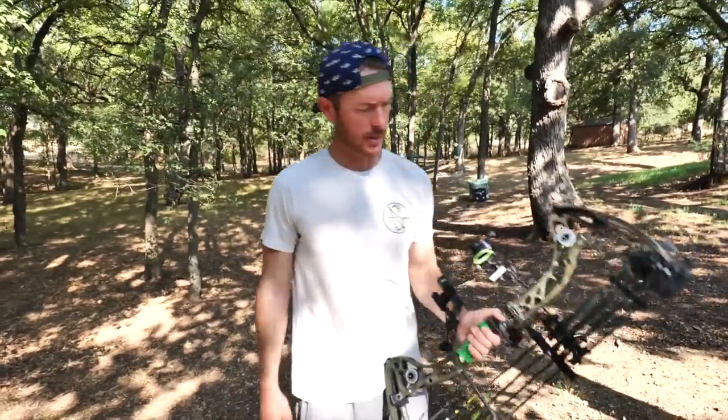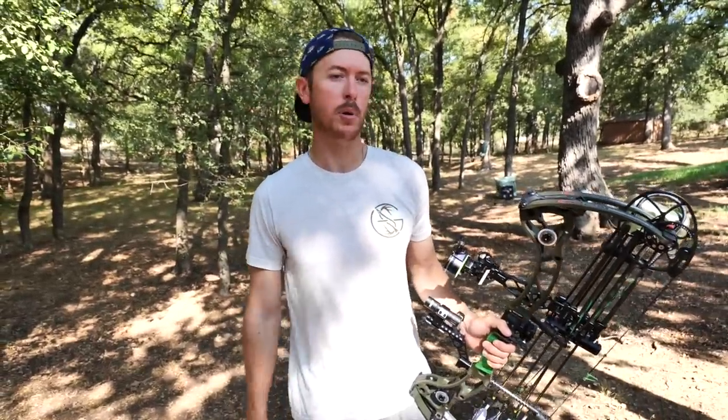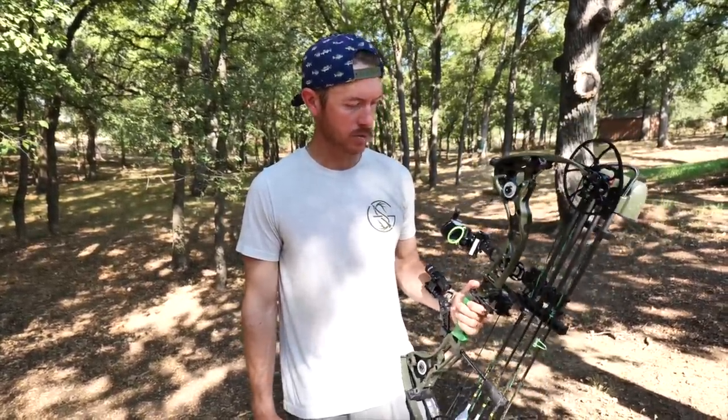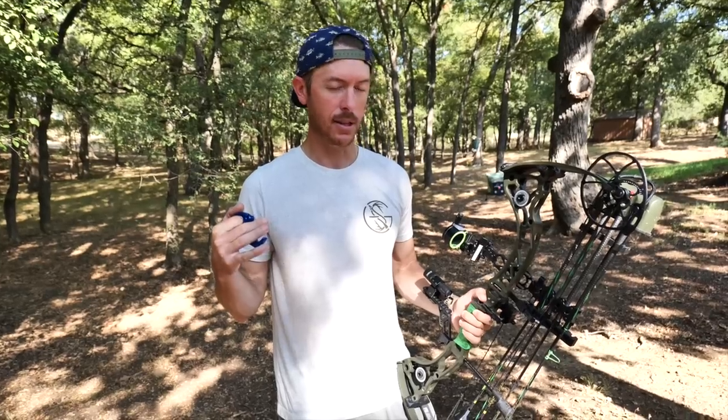Okay, ladies and gentlemen, now we have the traditional style, we have the primitive style, and now we have the modern style. So I've got my Bowtech CP28. I've got a few bows from Bowtech. This is just the one that I love to go back to. I shoot it all the time.